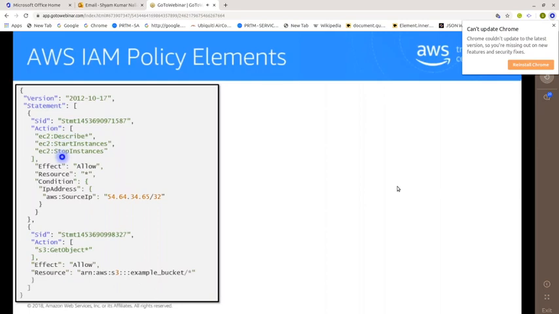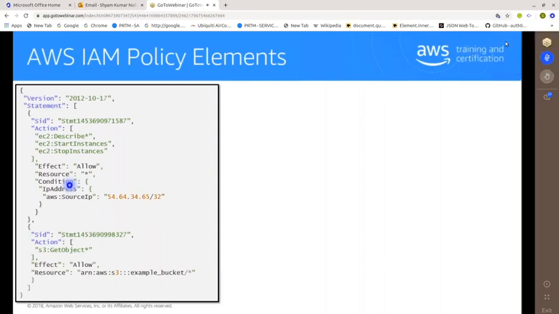When you start to read the policy, the first parts, version and statement, are there to create the IAM policy. You would not be interested in reading that. That's internal stuff to AWS. You would be interested in the actions. So which action do you want to allow? I want to allow EC2 describe, EC2 start instances, and EC2 stop instances. Or you can have more actions as well, like S3, VPC, and so on. Now, what is the effect for all this? Do you want to allow all these actions or do you want to deny all these actions? That will be reflected in your effect here.